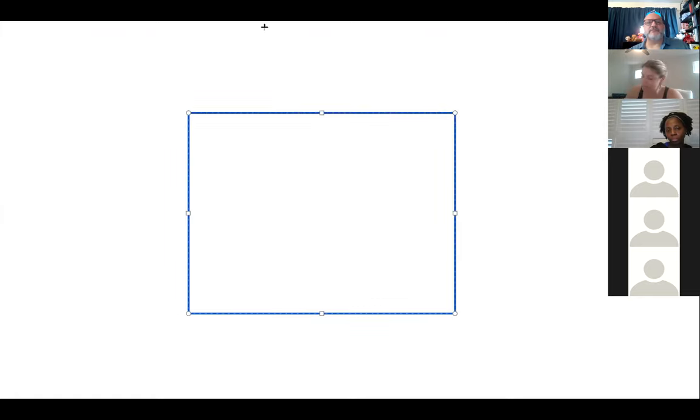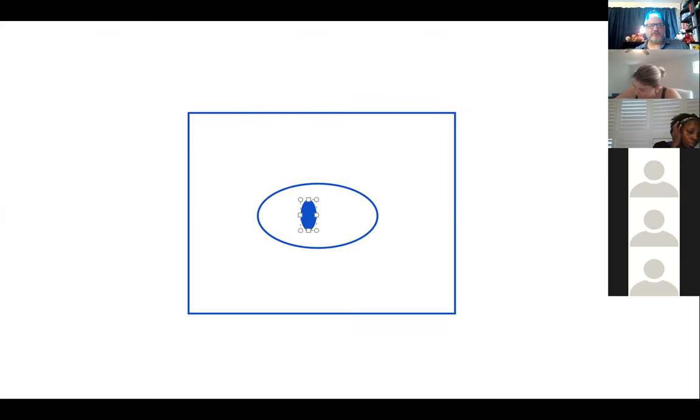Starting first, let's see how we want to do this. There is my cartilage model. And inside my cartilage model, there is my lacuna. And inside of my lacuna is a chondrocyte, right? So this is my matrix. This is my lacuna. And that right there is my chondrocyte.